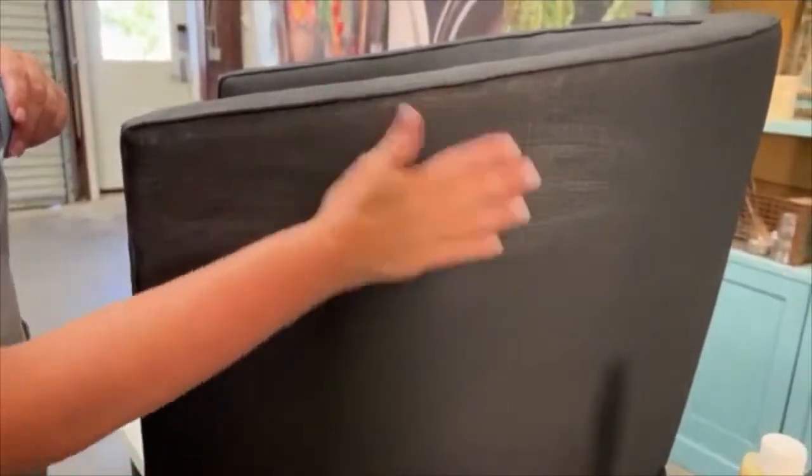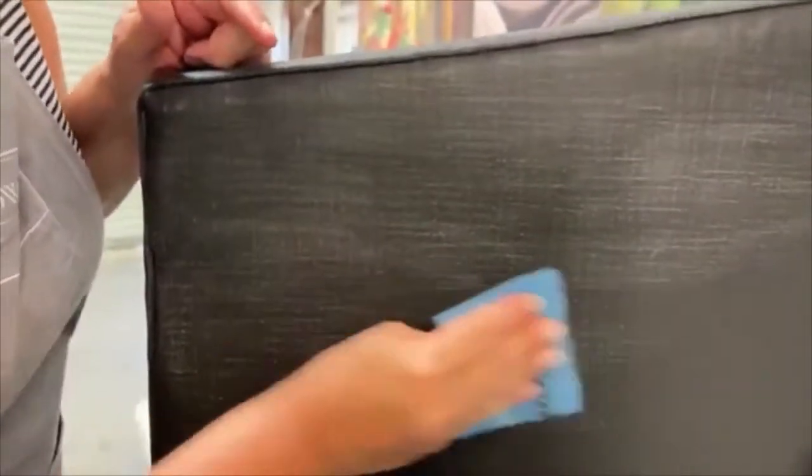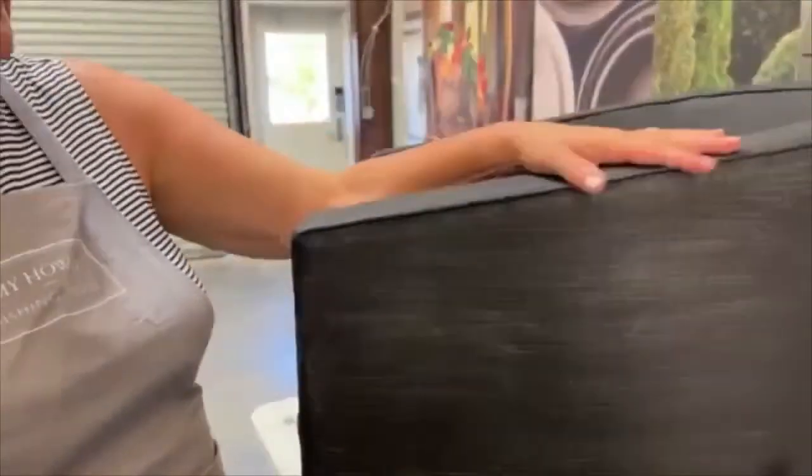Sometimes I'll take a little tape and just dust it off. But I'm going to very lightly sand. It's not about sanding this direction or that direction, because I have the hatching. I'm going to very, very lightly sand in the direction that I actually painted. And you're going to see a little bit more change on this color because it's black. If I was painting this chair a pale blue or cream, you're not going to see it as much.